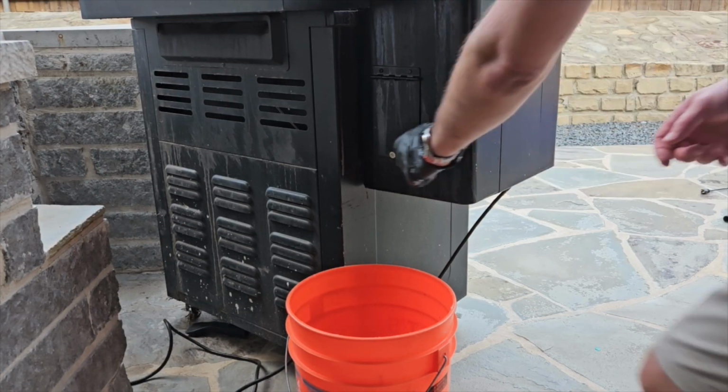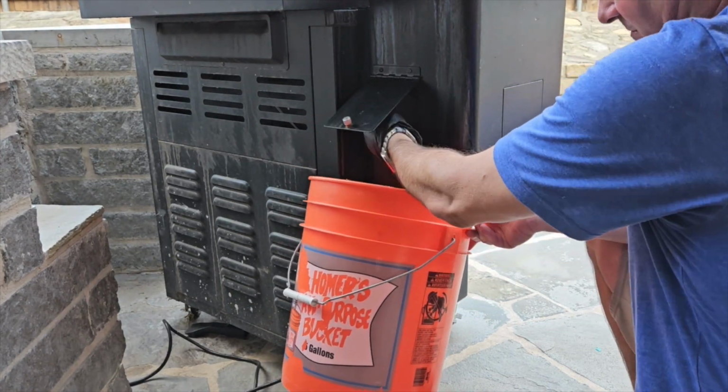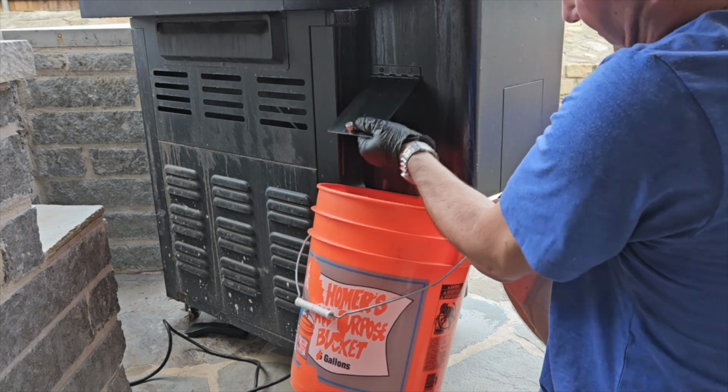Next, go to the back of your grill, unplug it, and then also unscrew the little door in the back to empty out the pellets from the pellet hopper.